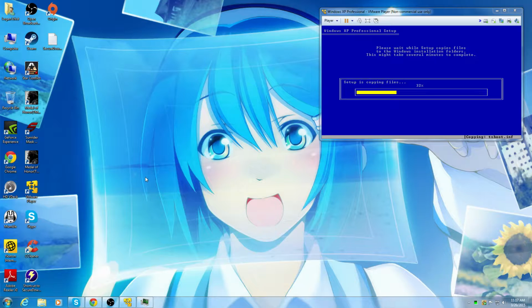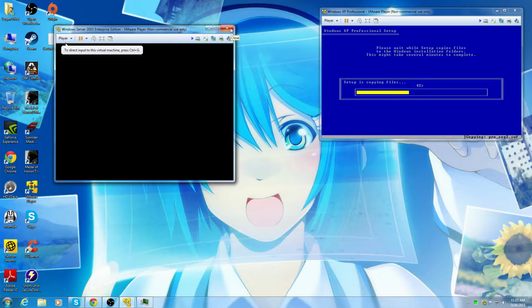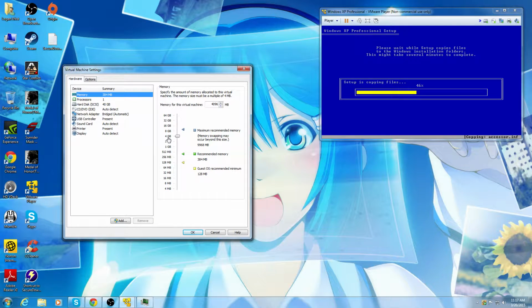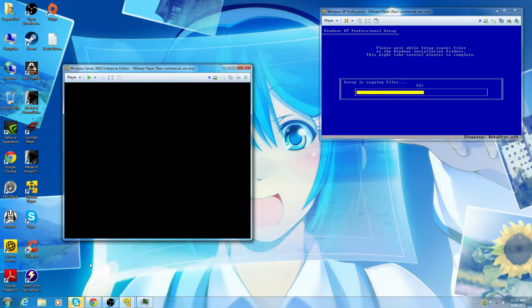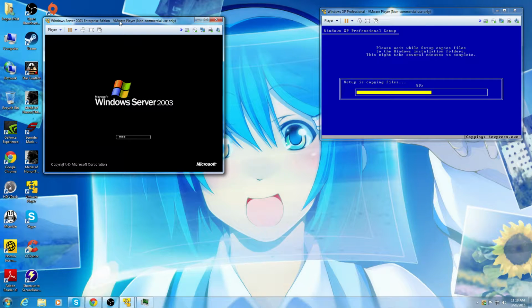I'll probably throw in a little bit of Windows Server 2003 into this video too. Although, I do need to make a couple of changes to the hardware on it, like give it more RAM and another processor. That should be good enough for now. Play that virtual machine. And throw a little bit of Windows Server 2003 in here. Show you guys how to set up a simple Active Directory domain controller using Server 2003.